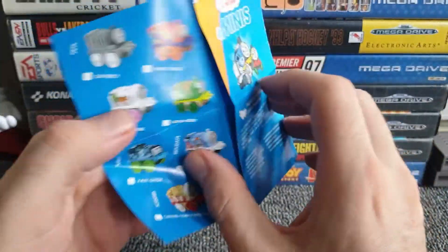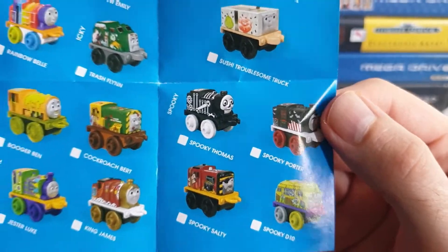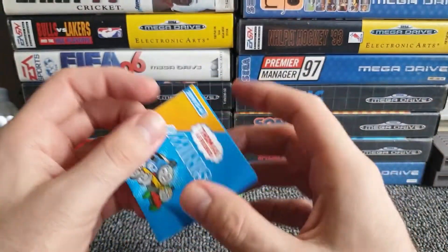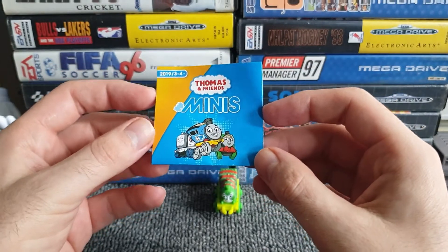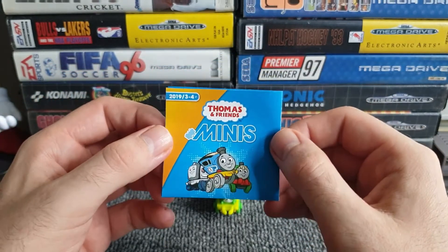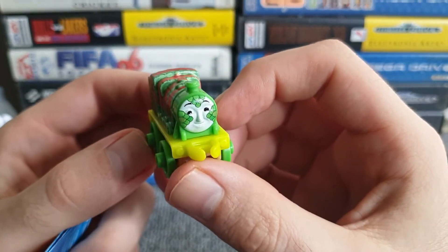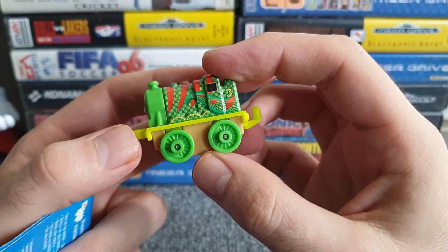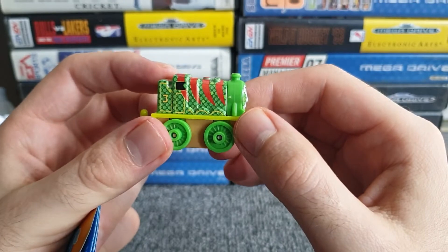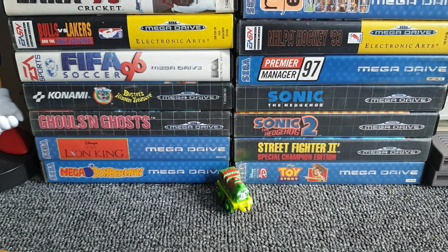What are the red lines on the top about - the scaling on the side? Henry was green anyway but apparently so is James according to that. They're not pull-back-and-go, they are literally just - look at that! But there we go: that is Lizard Henry. Against the wall of Mega Drive games to compete with the other two in a minute. Yep, I have Lizard Henry - that is so cool. I really like Spooky Thomas, damn it, why weren't you in there? I'm not buying more of these... he says.